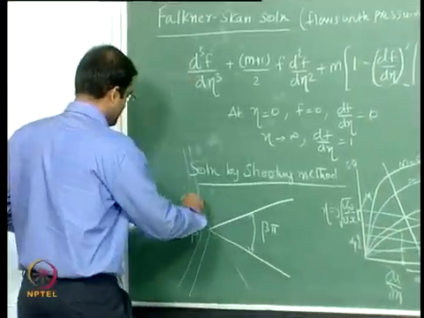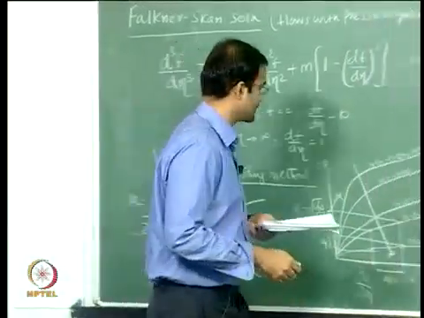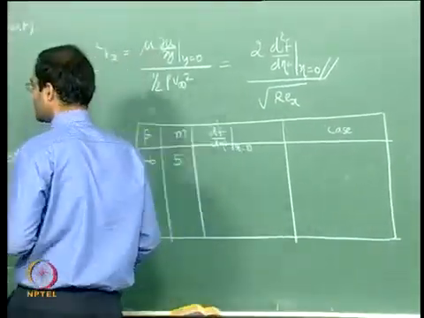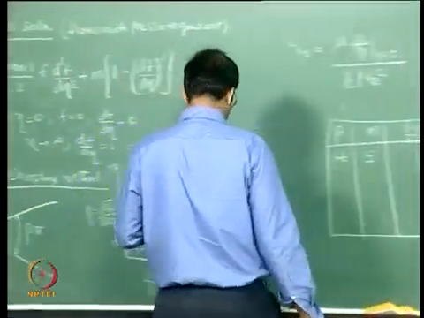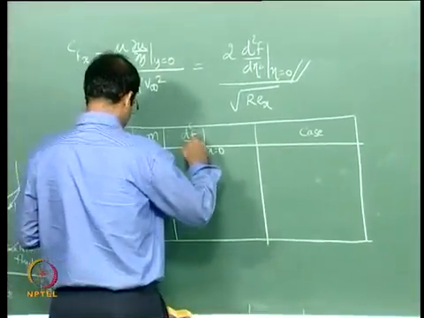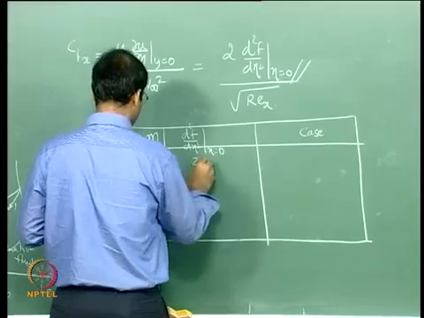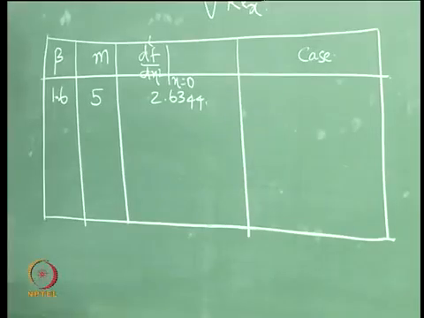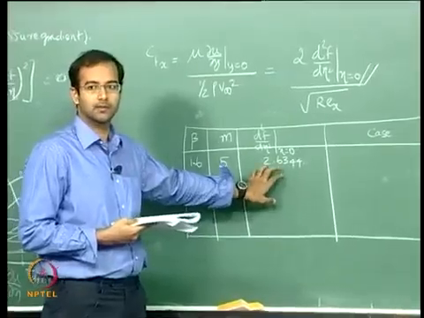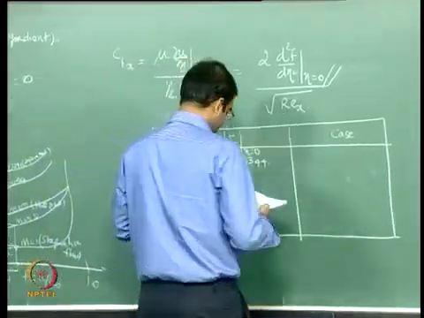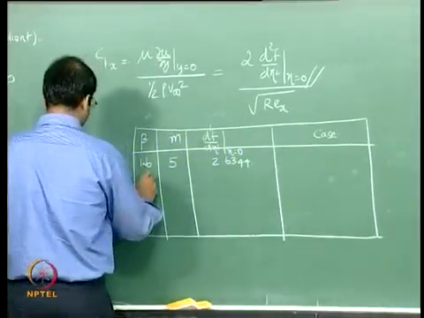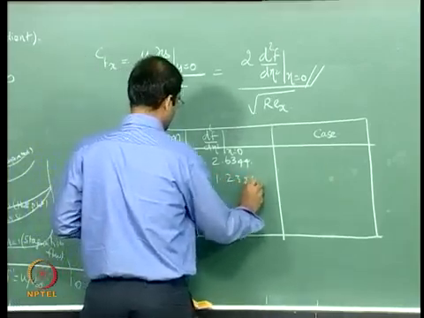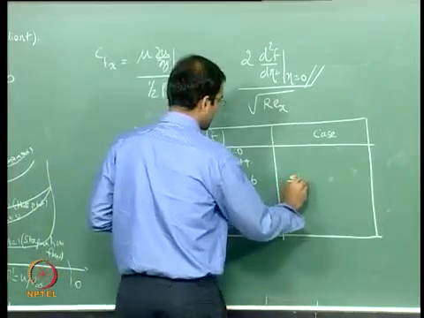So in this particular case you can have flows like this, and the corresponding value of m will be equal to 5 if you substitute into this expression. If you compute the slope, the curvature at the surface, this will be 2.6344 exactly. In fact, I will give you an exercise where you can do it and compare with these values, and you should be getting the same values. And now the case of beta equal to 1, m equal to 1 and 1.2326, what is this case? Stagnation flow, alright.